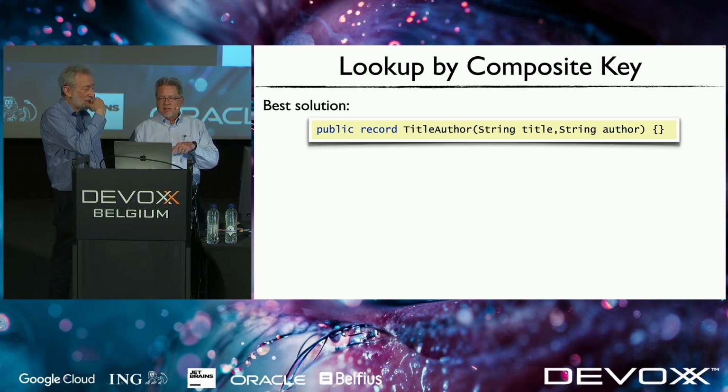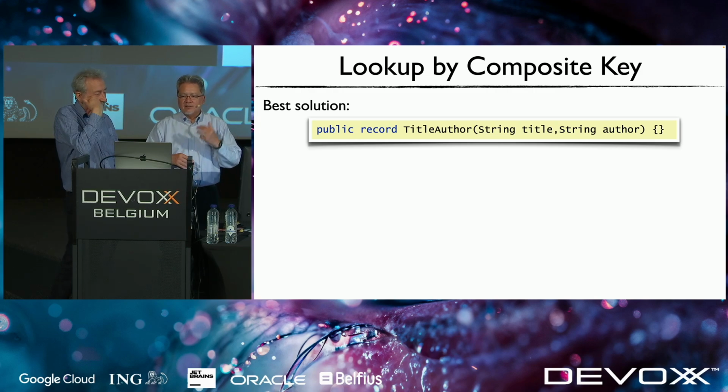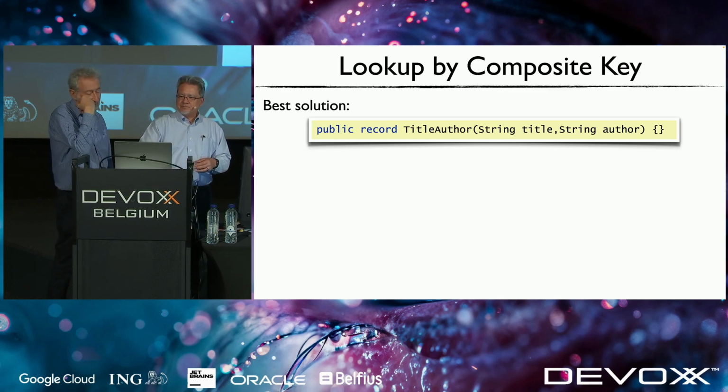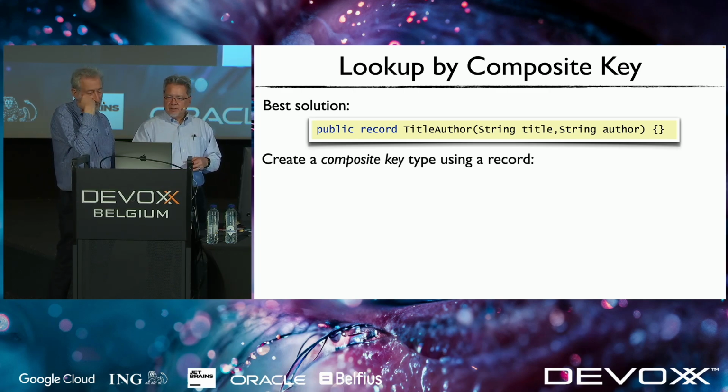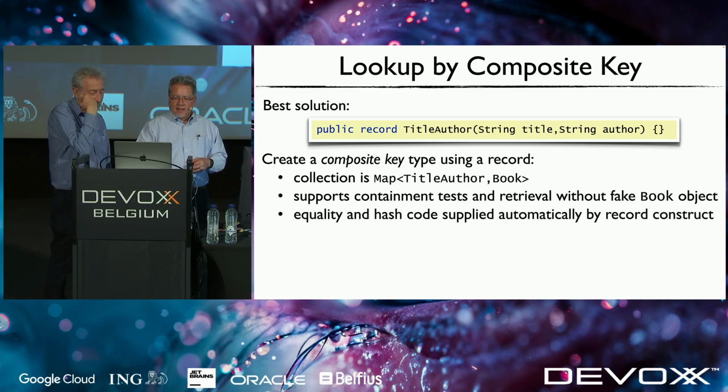I think the reason that people didn't do this a few years ago was that Java didn't have records. If you're doing this, you might be tempted to take shortcuts, or to contort your object design around this, because do I really want to create a new book key class and write out all the constructor and the toString and the hash? Record does that for you. So it's much easier to create a composite key like this. You create a composite key using a record, and then use a map from that key to the book. And we can avoid using fake books at all.